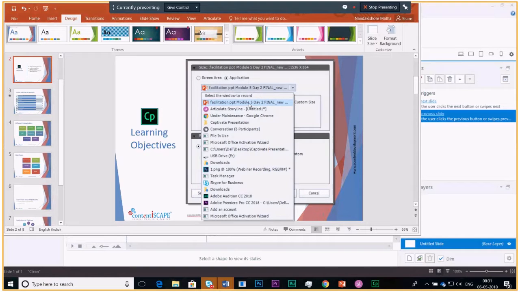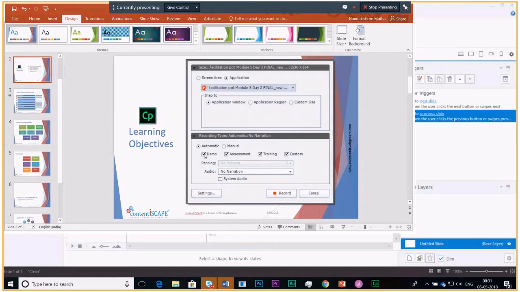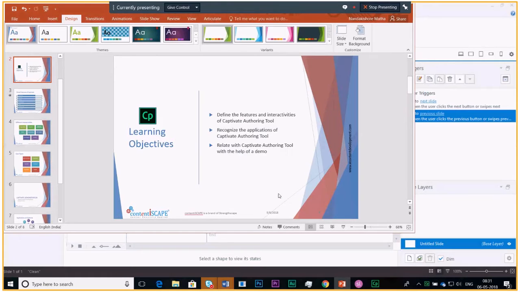I have selected the Microsoft PowerPoint presentation, and I have selected the demo mode, and I'm going to start recording. So my recording is going to start. As you see, there is a red line border showing that the screen is captured on this area itself.